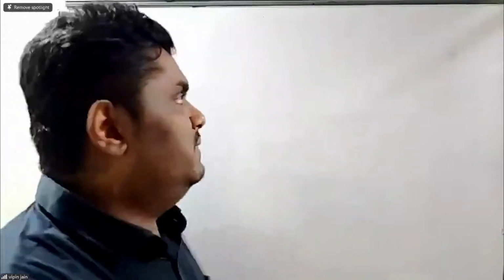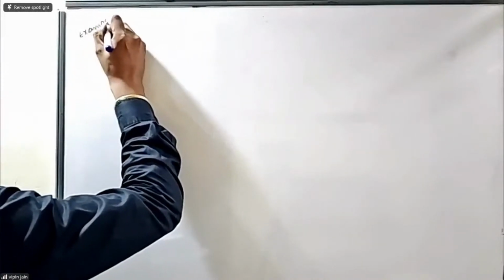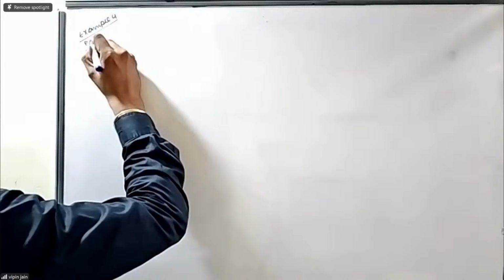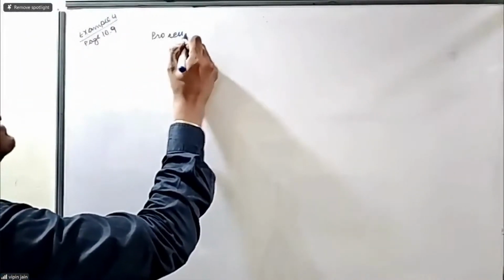There is no opening stock. Inputs are 5,000 units and the scrap value is 2 rupees per unit. You are required to prepare the normal loss account, abnormal gain account and process account. So let's start with this question. Now this process account will be prepared in a similar way. Process account.